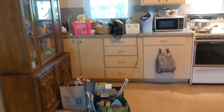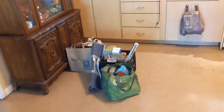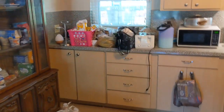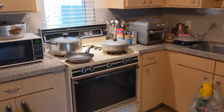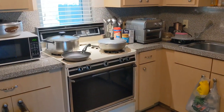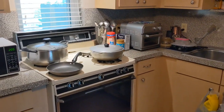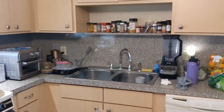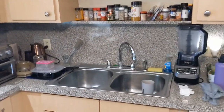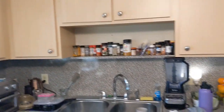All right, it's Sunday afternoon. It is about 2:05. This is what the current condition of my kitchen is like. It's making me anxious, you guys. Too many things on the counter. Most of those pots are clean. The front 2 are clean. The back one has some tea that I made that I need to go ahead and get rid of. And then I have some clean dishes here. And I think that's just a coffee cup from when I drank some coffee. All of my spices are out. This is what my counter is looking like.